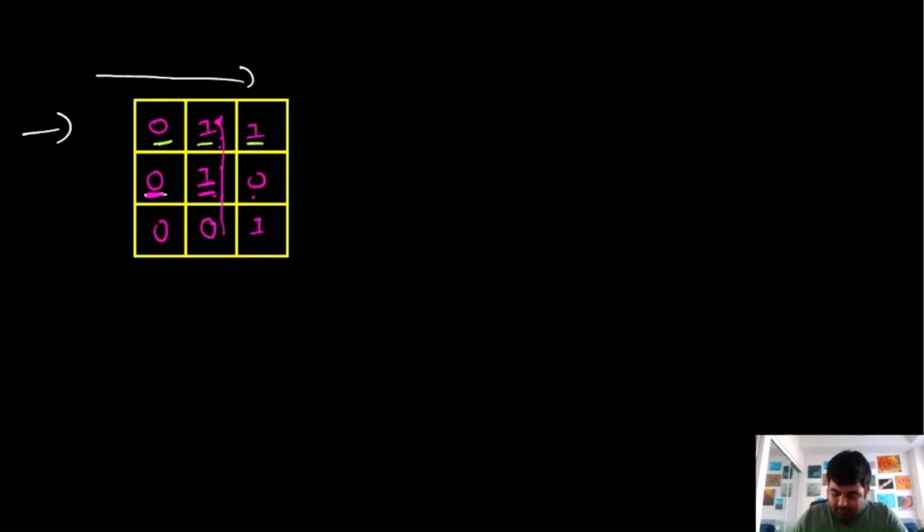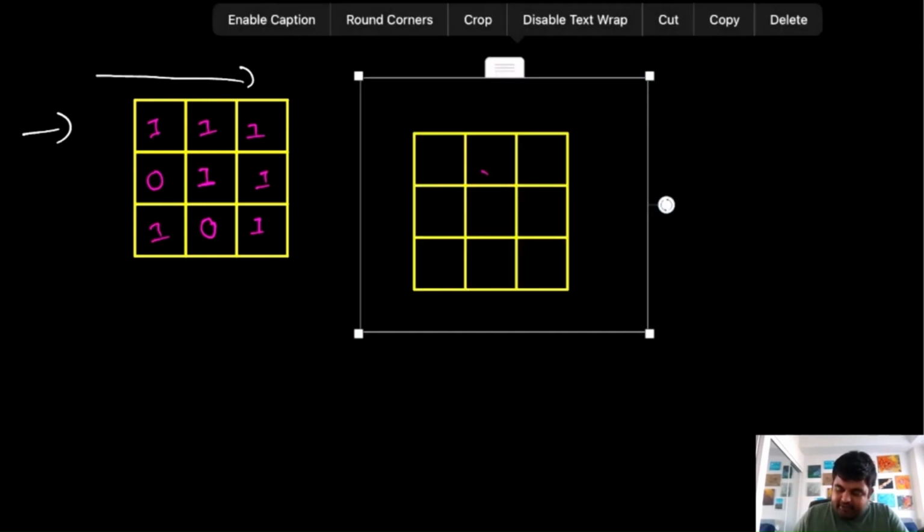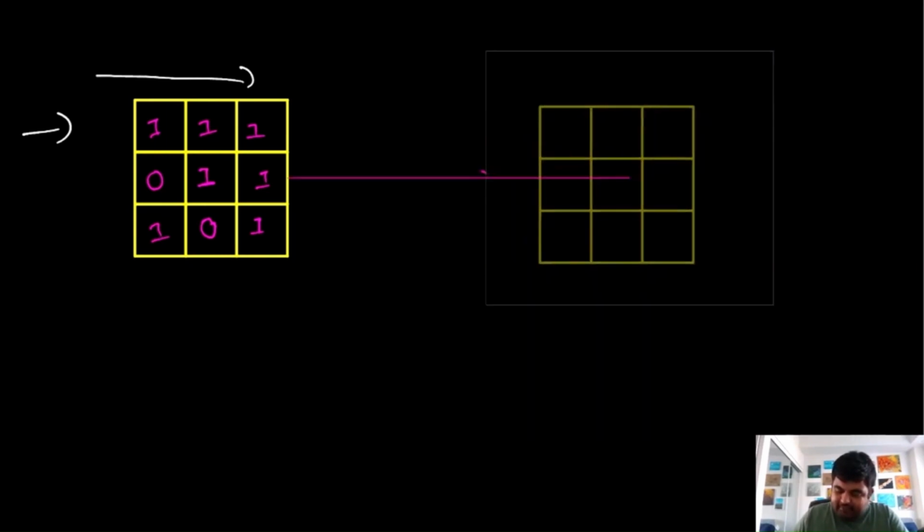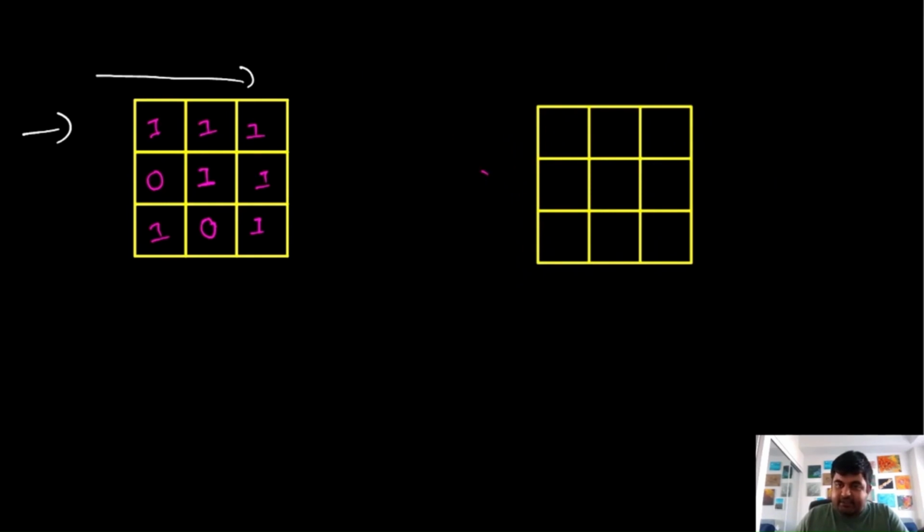So that is the problem over here. Let's see what could be the solution. Let me quickly draw this back to its original form. One thing we can do is create a copy of this one, and in that particular copy we can start making the changes whenever we find a 0 in this matrix, so that we do not end up changing the elements before they are visited.